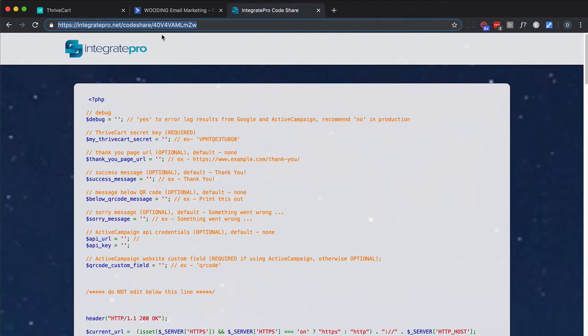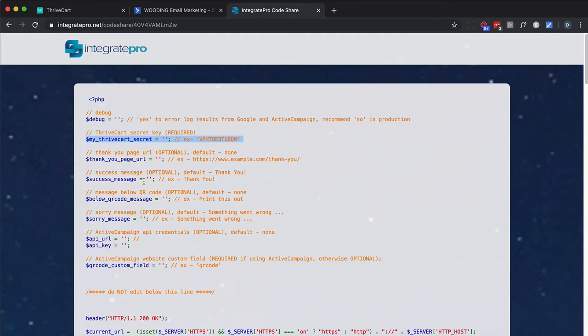If you go to this link right here, and copy all of this code on this page, paste it into a file called index.php in a subdirectory called QR code, and then you need to go populate this. And I apologize, we do need to go back into ThriveCart. And really, this is the only thing that's required, this secret key. You can specify a thank you page that you want to send them to. However, if you do that, they won't see the QR code on the thank you page. So I'd take that carefully.